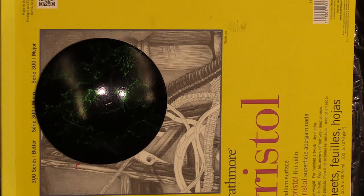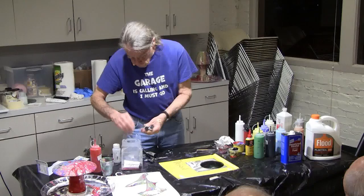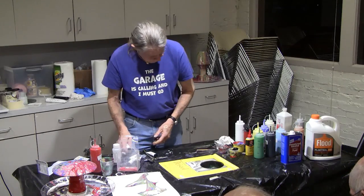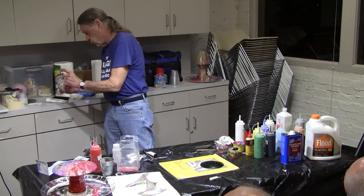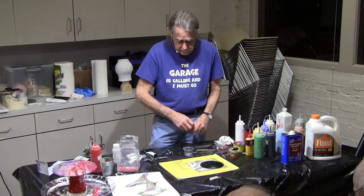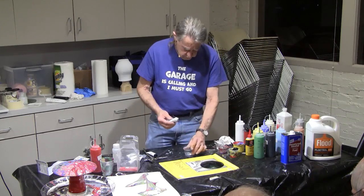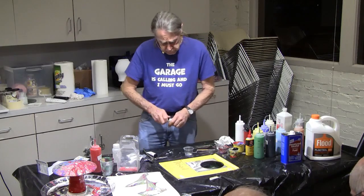Not turquoise. Blue would work, but I think it needs red. Didn't want gold. There's the red. But these are fun to do. I'll have 4, 5, 6 pieces when I get ready to do this, and then I mix up the paint and I go from one to the next and one to the next.